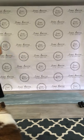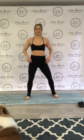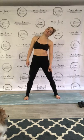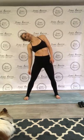Alright, you guys. Legs a little wider than those hips. Nice and soft in those legs. We're going to drop that left ear to left shoulder. Nice release on that one. We take it left for two and right. Beautiful. Pull left and right. Two more. Good. Now on that one, we're going to hold center.